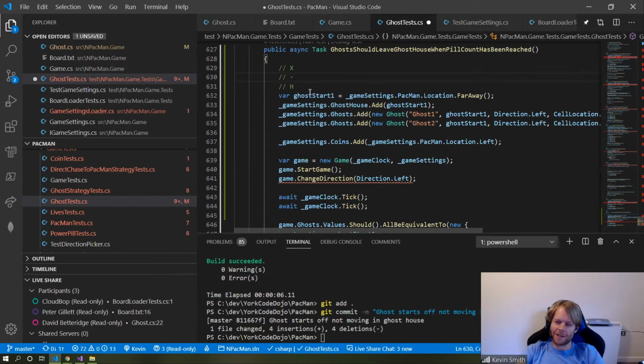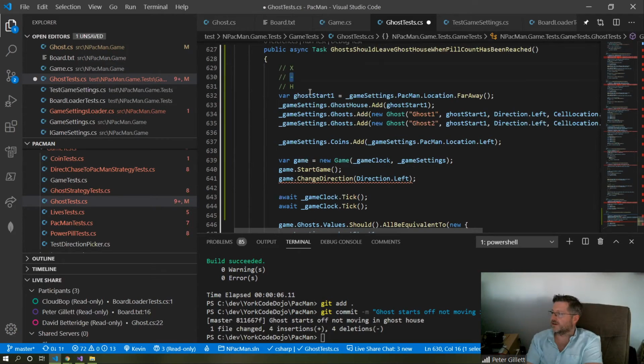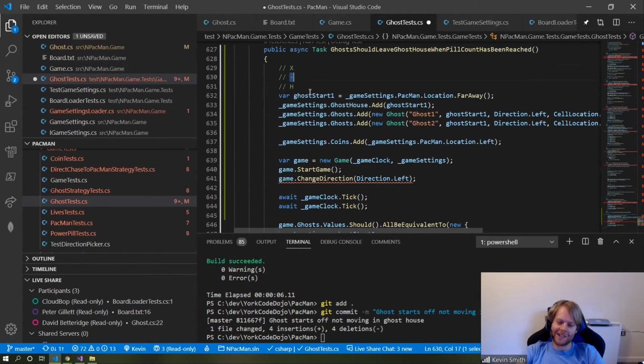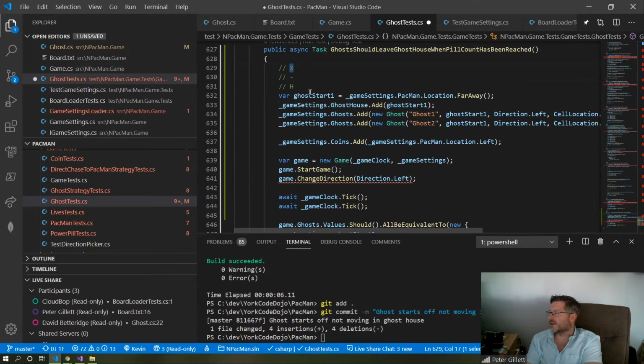So if he's on the ghost house door, then we change strategy. No, we've got to keep going still. It's one more after that. But we can change strategy, that's a location, can't we? If we change him into a chase strategy, he's still going forward, unless a chase-scatter change happens at that point, at which point he could go back into the ghost house.